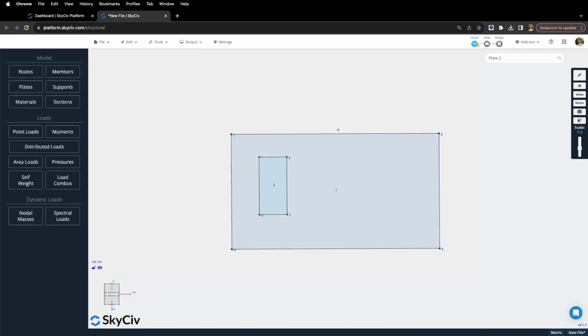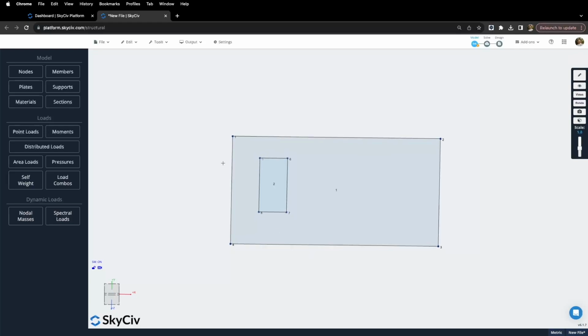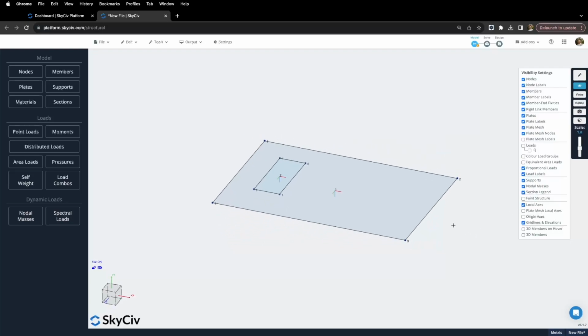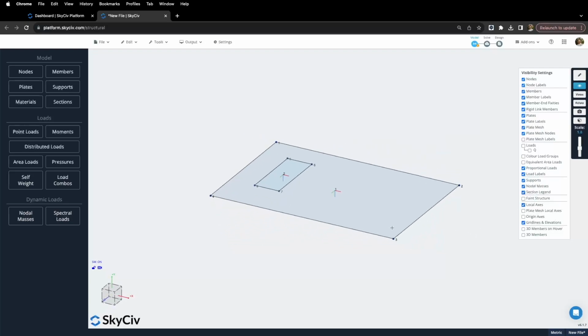So we're now ready to mesh the plate, but before I mesh the plate, I just want to double check the local axis of my plates are aligned in the correct way. So to bring up the local axis for the plates, we just click the eye tool here and select this one, and that'll show the local axis.